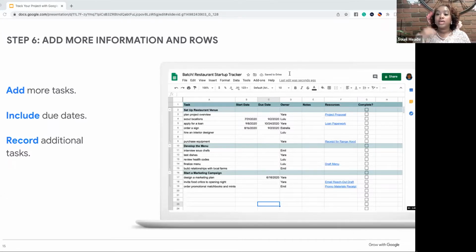So as you work, you will continue again to fill in your spreadsheet with more and more information about your task. So once you get further into your tracker, you can add and delete rows or make fewer tasks. One thing I want you to notice in this slide is whenever you add a row, it keeps the same formatting as the previous one, which is really cool. So you don't have to go in and format the column with the color and the styles such as bold or italics that you may have put on, but it'll automatically format it to the cells that are around it. So now that you created tasks and you added some rows, the spreadsheet is going to start getting busier. Now it is literally going to seem like a work field where you and your team can navigate through this project that you are planning.